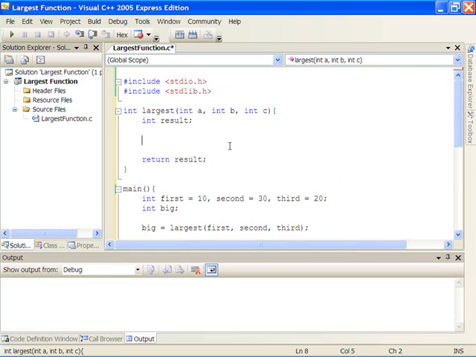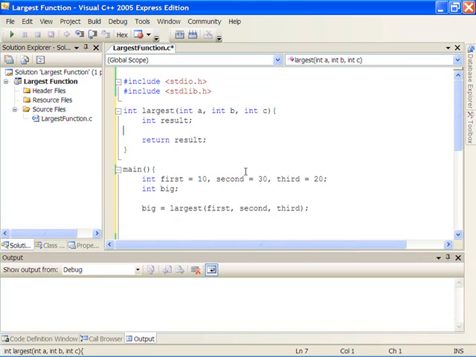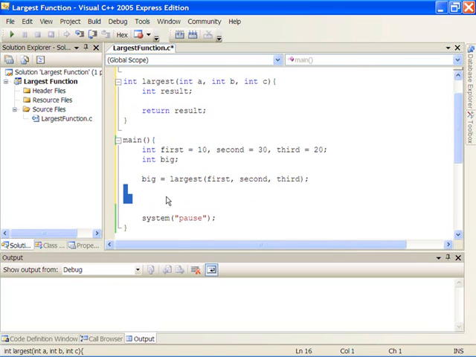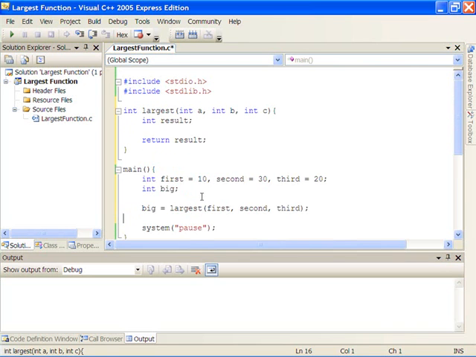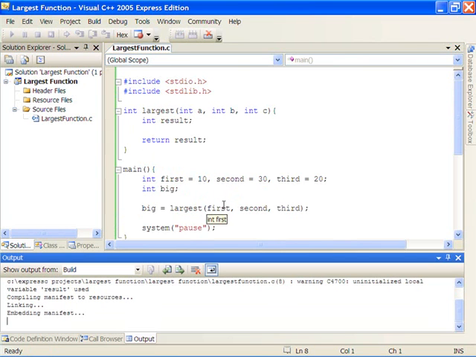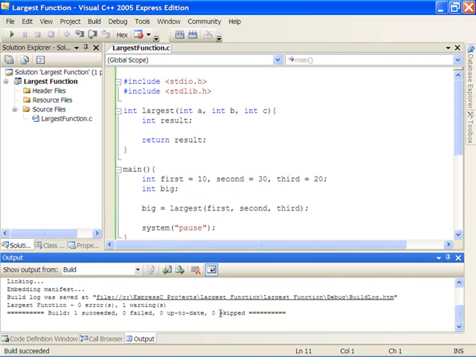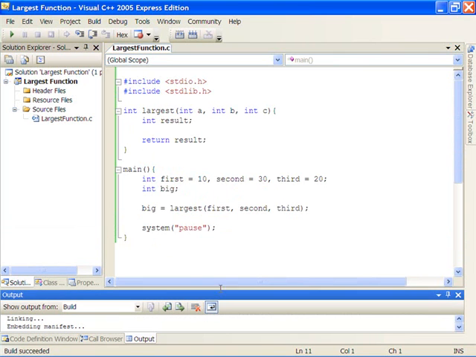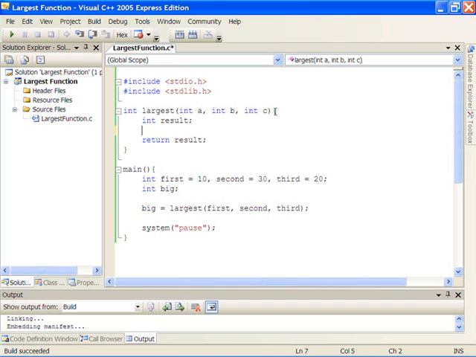let's make sure that it does. So even though the function doesn't do anything yet, let's just make sure that this compiles. With F7, and we have one succeeded. So we could call this function now, but it wouldn't do anything useful. And what we want to do is write the logic in here that finds out which of A, B, and C is the largest. So how will we do that?